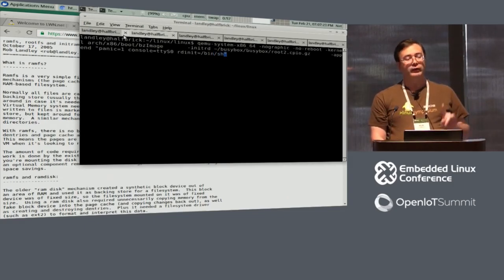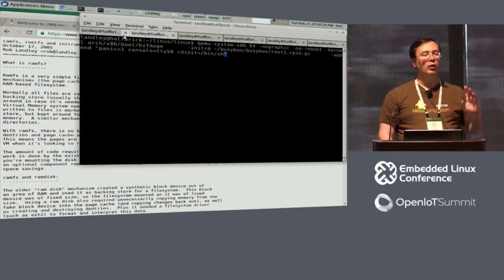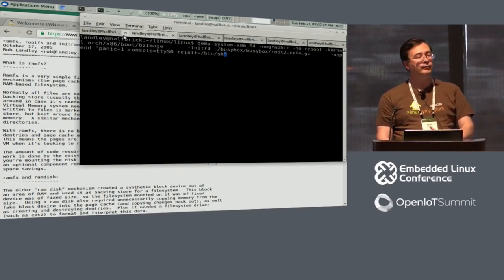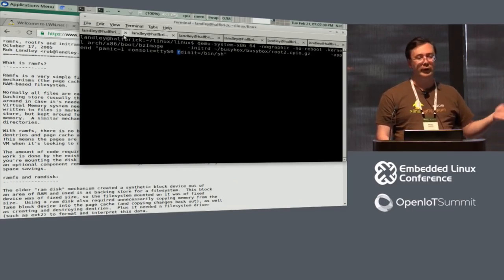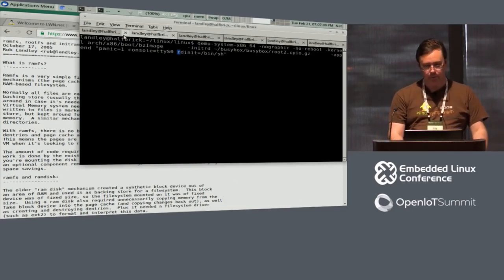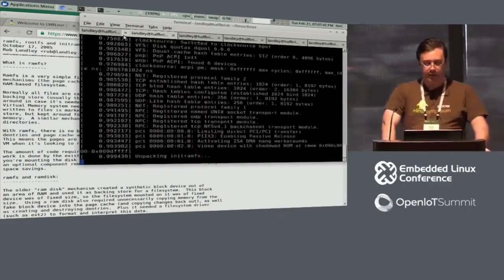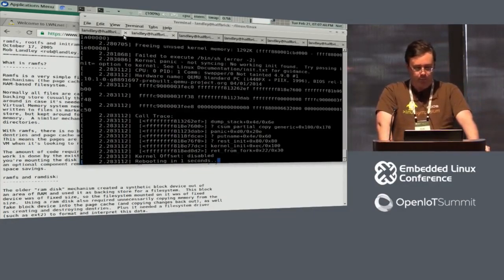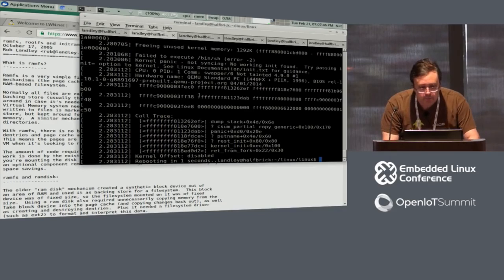What I'm saying is, instead of looking for a file called init in initramfs, look for this file instead as your init program. The name rdinit dates back to when we were using RAM disks instead of ramfs, but it listens for both. So what that should do is the same big, long, overcomplicated boot, and no, it didn't.